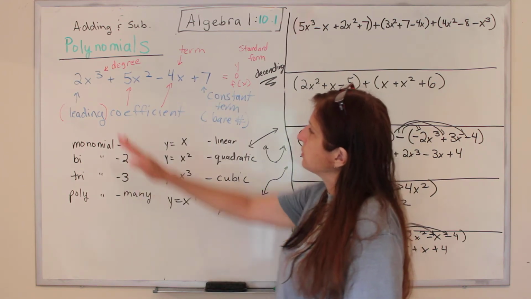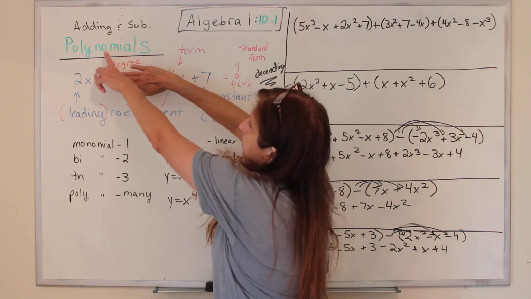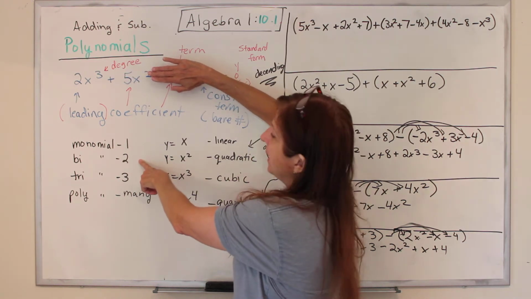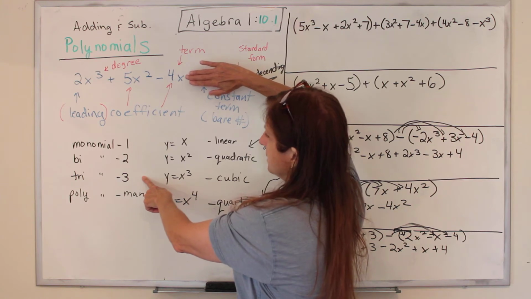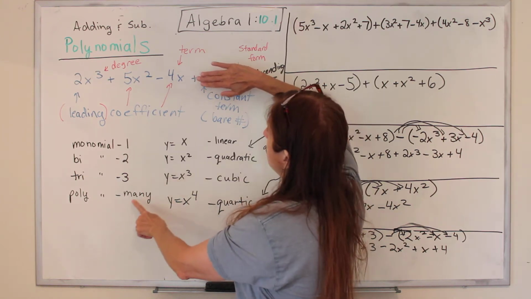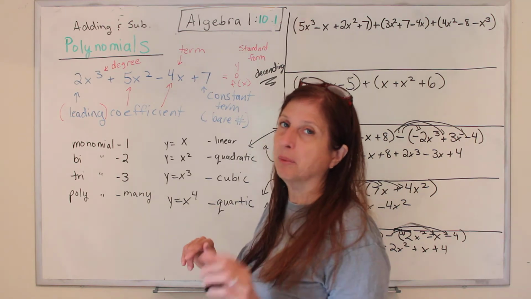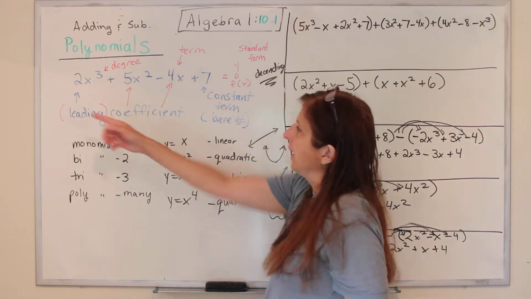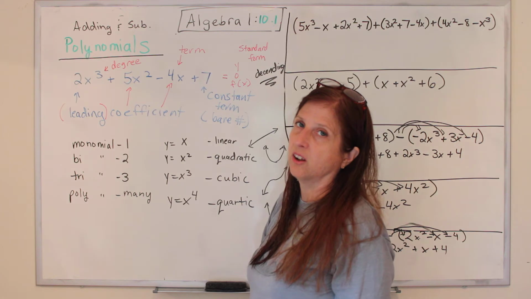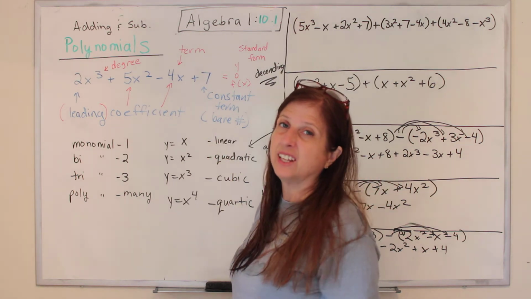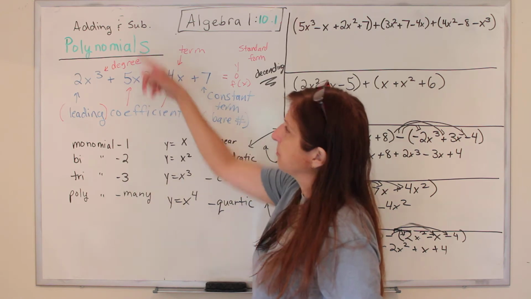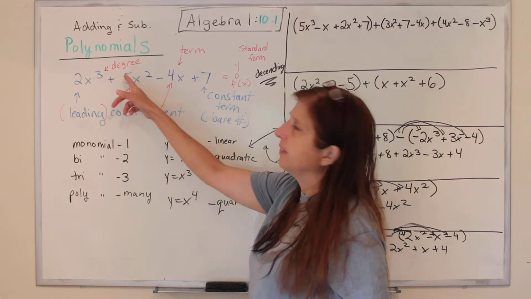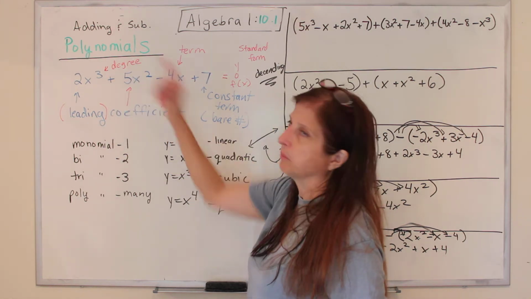All right? If there's just one term, that is not really a polynomial, it's called a monomial. If it has 2 terms, it's called a binomial. 3 terms is a trinomial. More than that, it's just called a polynomial. But in real life, nobody uses these. You just call them polynomials. And when you have more than one term, it usually gets called a polynomial. Just one of those little nitpicky things they teach you and then you can just kind of forget. Because really, just remember what a polynomial is. It's where you have these terms connected with adding and subtracting that can't really be added or subtracted because they don't have the same letters with the same exponents.